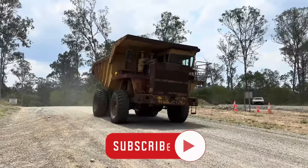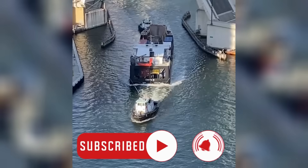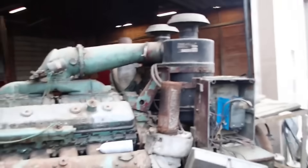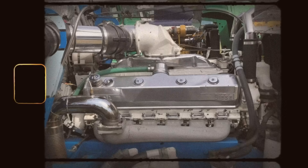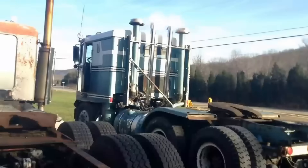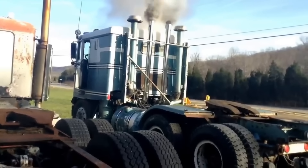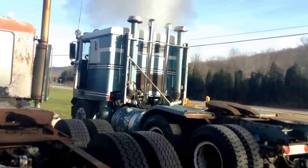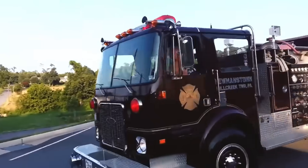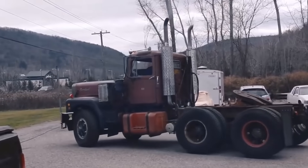It was bolted into massive pieces of mining equipment, tugboats pushing barges on the Mississippi, and standby generators that had to run entire hospitals when the grid failed. It wasn't an engine that slipped into a fleet unnoticed. When it started up, everyone around knew it. If the 6V92 was a daily workhorse, the 12V71 was a sledgehammer.